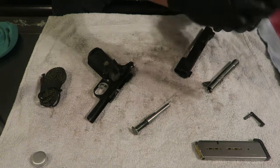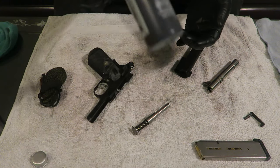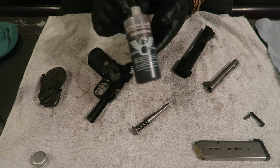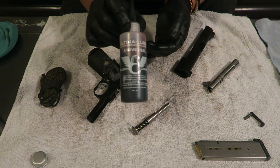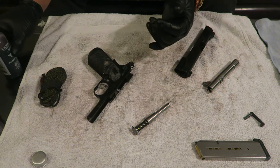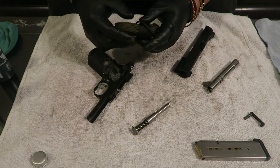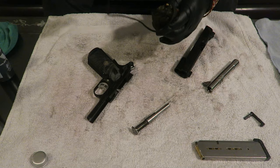For lube, I use this for my 9. This one has a little more grease to it, so this is what I use in my 1911. It's one of the things I bought, and I like it so far. Works good, does its job. Lubes very well.